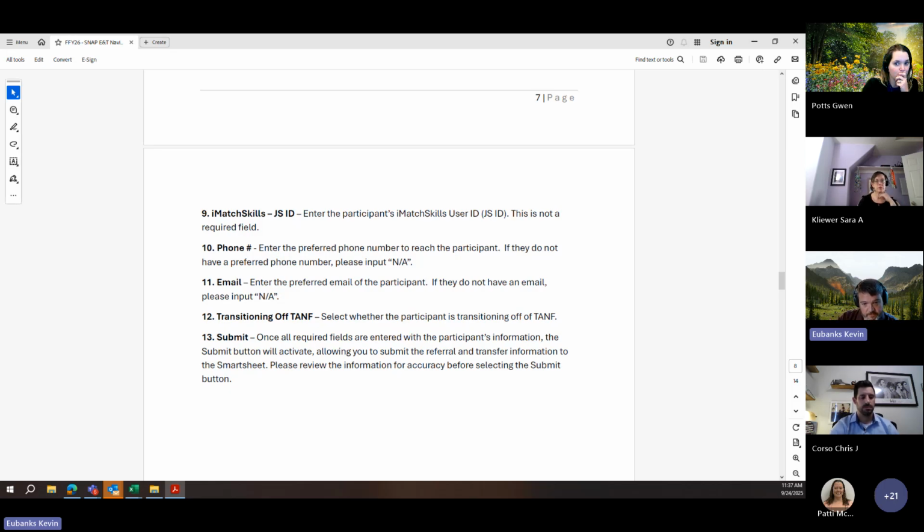Go ahead, Michelle. So say you make a typo and you hit the button anyways, you can still change it once it's in the spreadsheet, correct? Yes, you can. This isn't an end all. It's not like it goes in there and it is locked. You can edit those fields in there. It's a lot easier if you don't have to do that, if you enter all the information properly the first time.